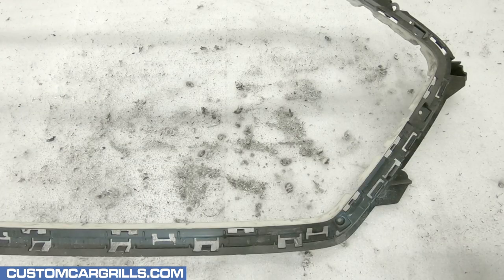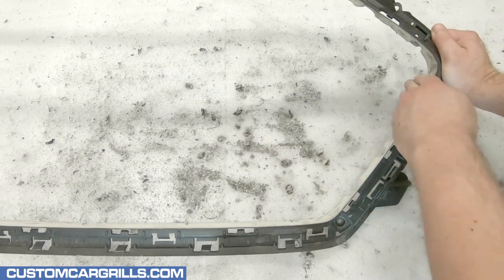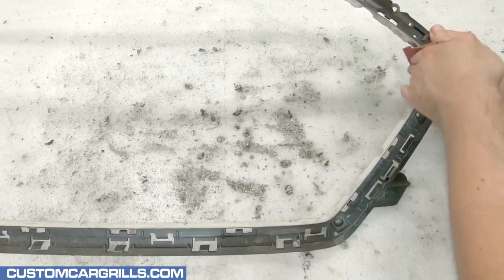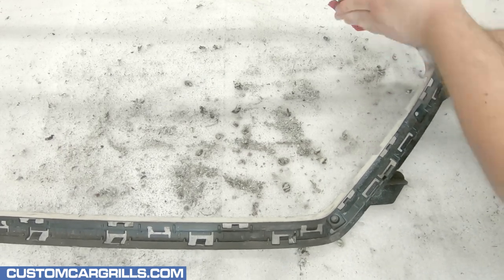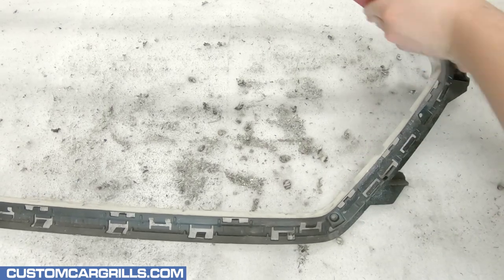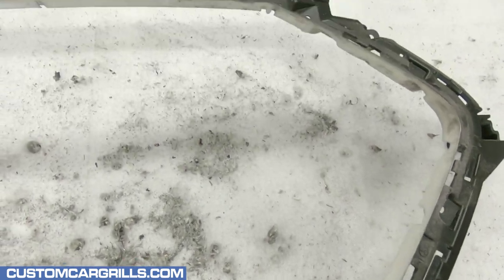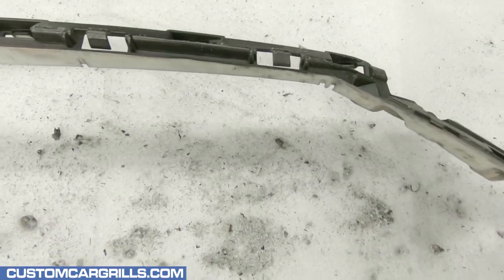Once the black is stripped off the inner edge I'll go back and do some more sanding. On this pass I'm still using a pretty aggressive sandpaper, trying to scuff up the plastic so that we'll have something to grip on to in later steps. Here's a quick look at how the inner edge now looks with all of the sanding done so far.